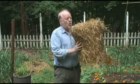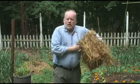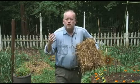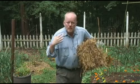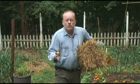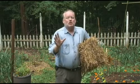And there are some techniques that you can use to keep the weeds down, and one is what I talked about at the opening, mulching. In the vegetable garden, I use straw. Out in the flower garden, I use bark mulch. By continually putting that down over the weeds, you'll basically smother them. You won't have to worry about it. You don't have to pull them. Pulling weeds is the last resort.